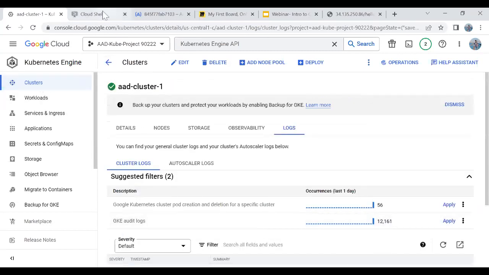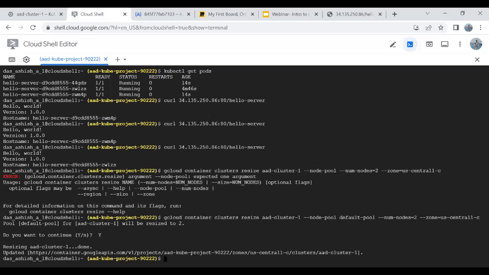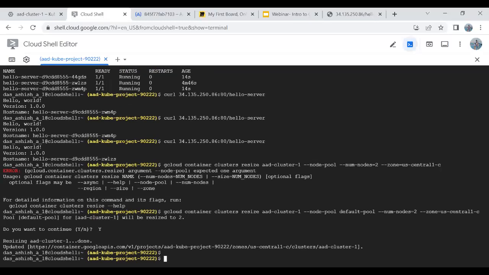Now if I want to auto scale, how to do that? Till now we did manual scaling. If you want to auto scale, kubectl autoscale deployment, our deployment name is hello-server, hyphen hyphen max replicas 4.